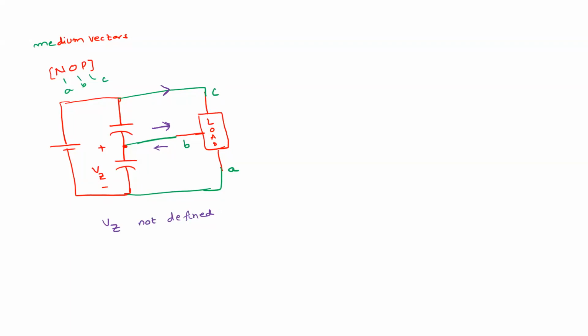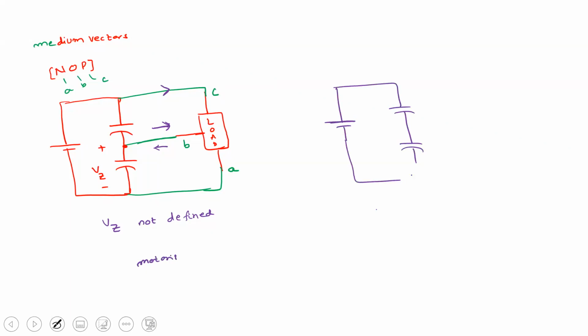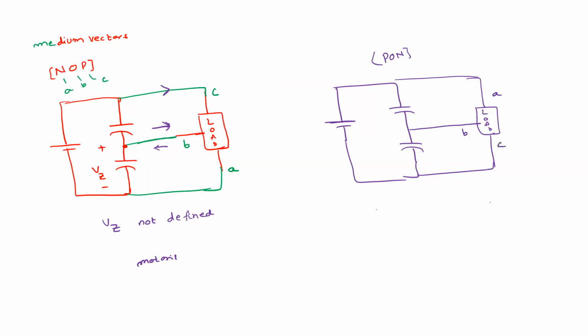So this is the case with the medium vector in motoring mode. In the generating mode, it is the same case, so we'll discuss it here itself. So let us consider this is the P0N vector. Now this will be the A phase, this will be the B phase, and this will be the C phase. Okay. So that means the current is flowing like this. Generating mode, right? So the current is flowing like this. So this is regeneration, and this is normal operation.